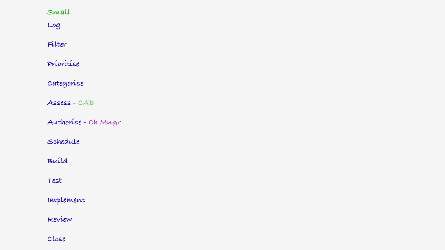So we log the change, we prioritize it, and for normal changes, we would assess via the change advisory board, a board made up of technical and non-technical people who will advise our change manager as to whether they would recommend authorizing that particular change. Then that change is scheduled, built and tested, and then implemented.